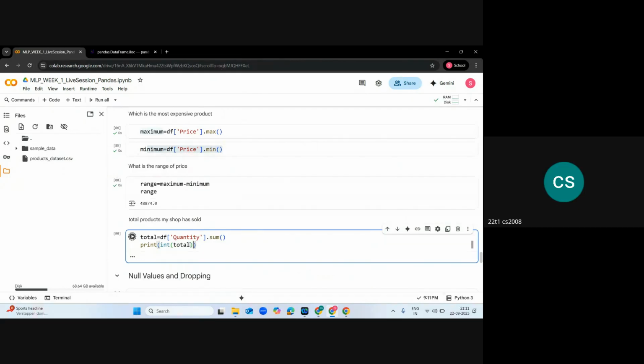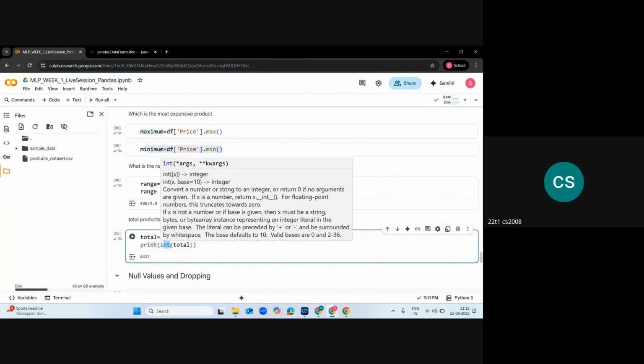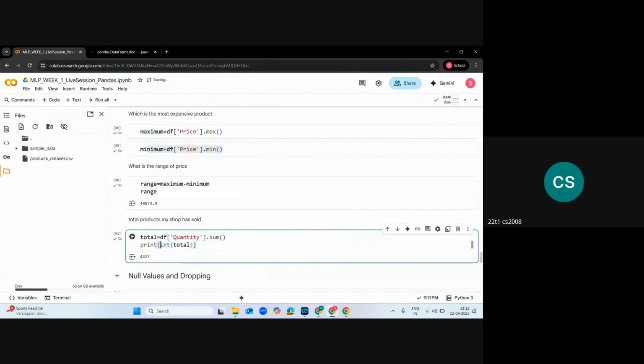I wanted to show you this because Pandas is a Python library, so whatever basic Python functions you know, you can use inside Pandas. int is a Python typecasting function, which changes the type of one variable to another. We can even use it with Pandas to format the output. Sometimes in the exam, the answer might be required as an integer value, so we will have to typecast it like this. We'll not be very focused on these things, but just to make sure you know they can be done. I've shown this example, so I think that is pretty clear.